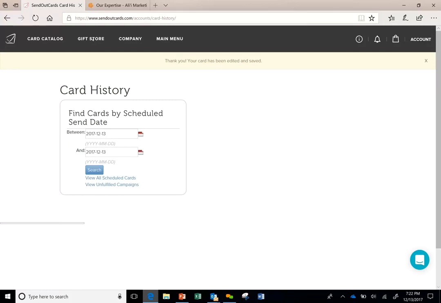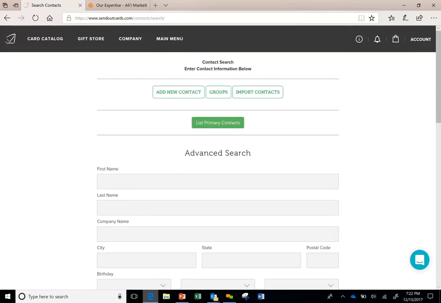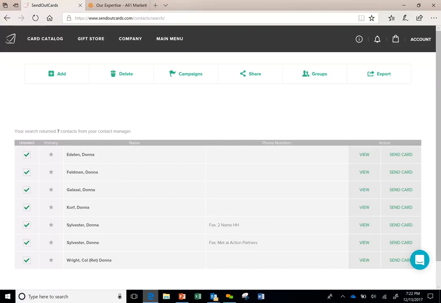reconsider that. The other way to do it is a fairly new way as well, but I've experimented with this, so I know this one works. I'm going to look up my record. So I'm going to go back and look up Donna. And I've got 2 records in there, but here's an example of how the information in the facts field shows up. So I know that this second record is the one I just created because it says that I met Donna at the Action Partners. So I'm going to view that record.